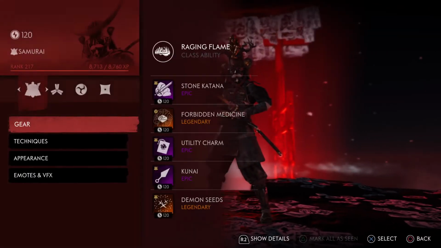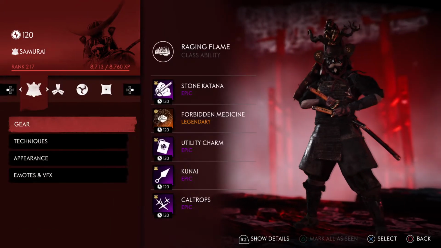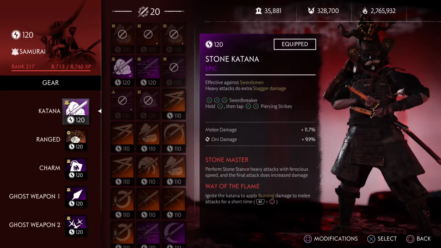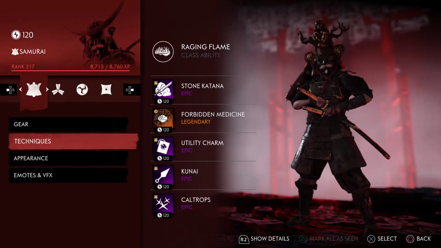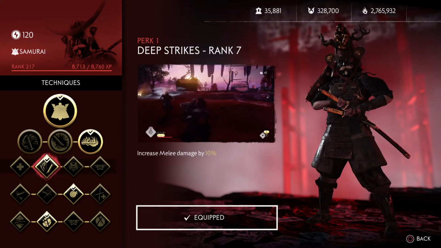So if I actually had that, you would see how deep strikes, that's another 10%. It will stack with melee damage here. So let's just go and look at this. Again, it's called deep strikes, but it's actually just melee damage.